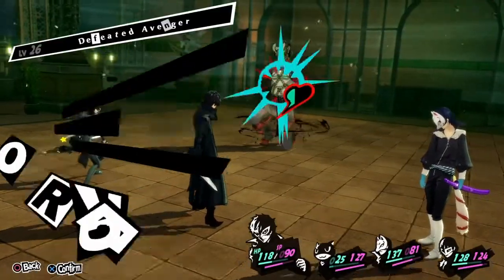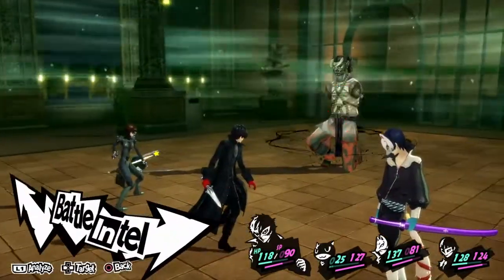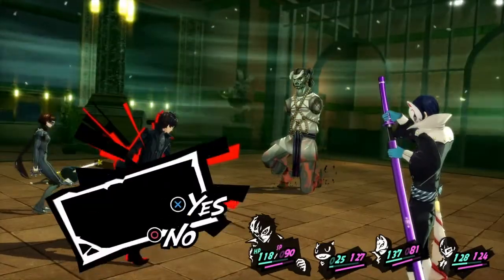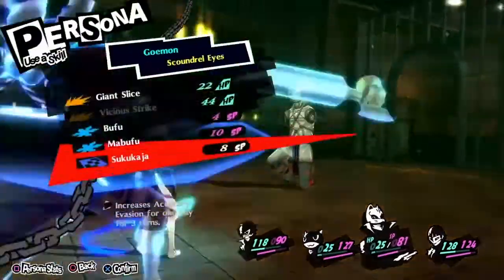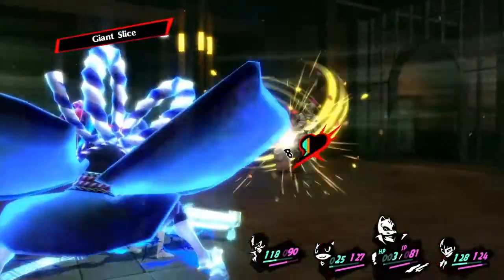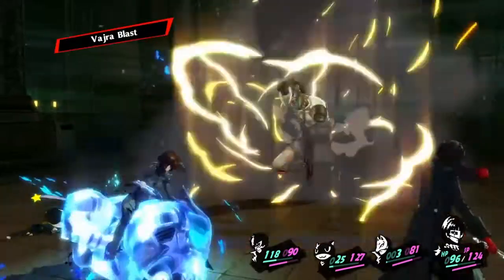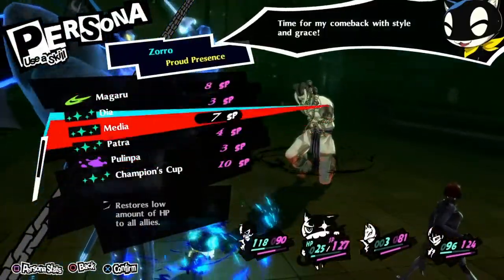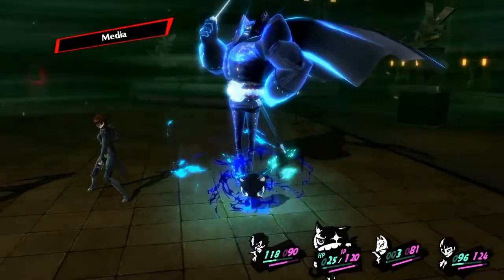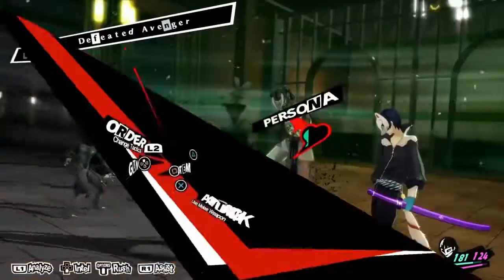How did you see that? How did you see who's up next? Oh, Intel. Yeah. I'm gonna guard. I'm not sure if I'm actually gonna survive if he hits me. I will remember that. Ooh, good. He hit Yusuke instead. Prepare yourself. 3 HP. And Vajra Blast. I swear that almost always misses. Follow Media. And the next time I get Makoto up, I'm gonna use a Mediarama.